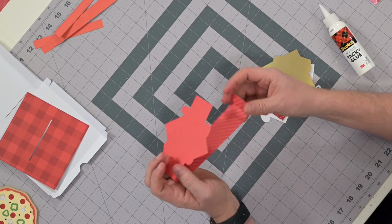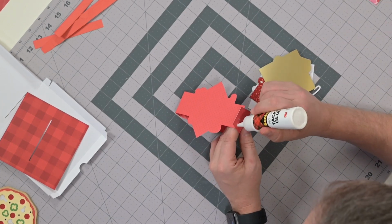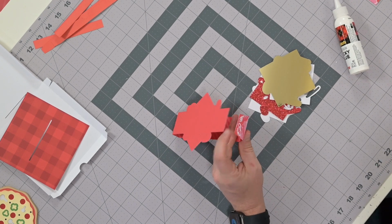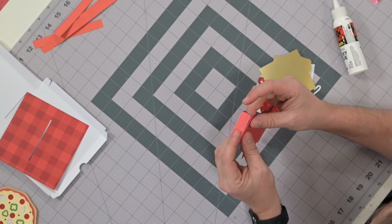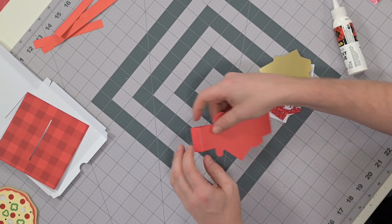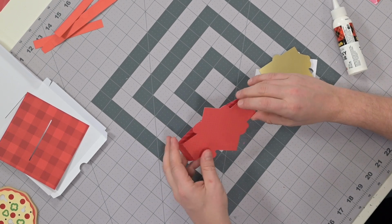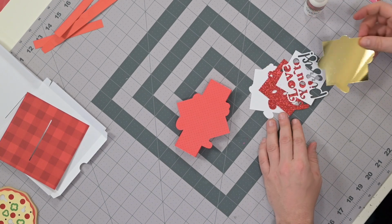Okay, and then we'll go to the other side. Grab that other tab. Spread that out. And get that connected. Line that up as accurately as you can. You can then take it and put it down flat. It should sit flat. Okay, there we go. So there is the band. And then just have to put the little caption together.